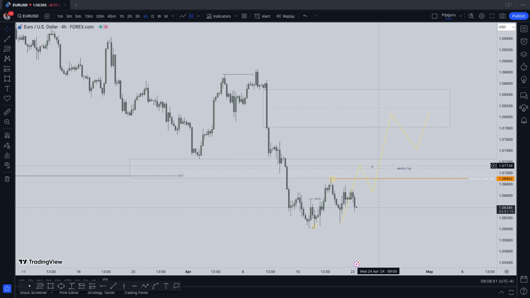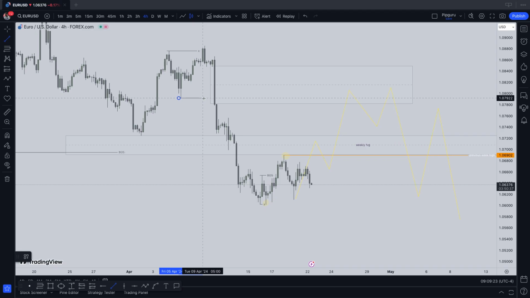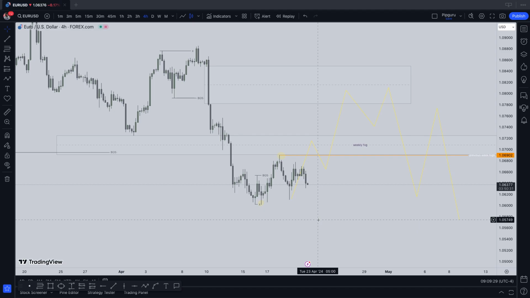So once we see price come and tap into this weekly fair value gap, if we continue to push through it, then this would be my next target to where I want to see price come to before giving a reaction to continue to push lower. So those are my two buyers. Either we come and tap into this weekly fair value gap, then push lower, or we break through it, come up into this 4 hour fair value gap that we created right here after having a liquidity sweep, and it also broke structure right here, right? So those are my two buyers for the week.